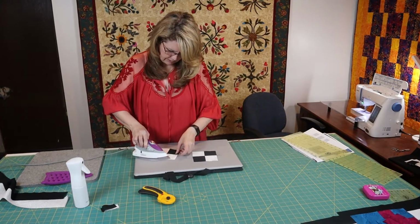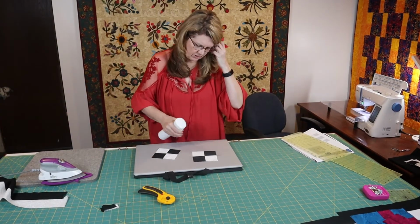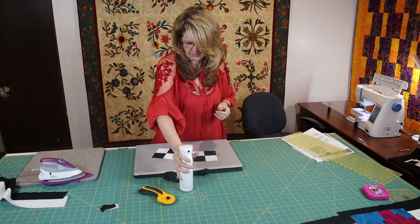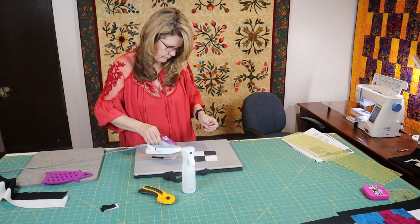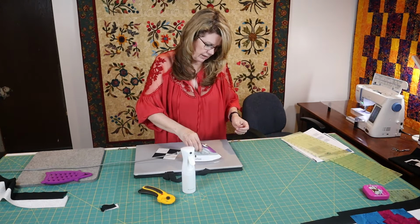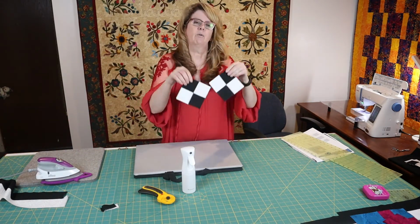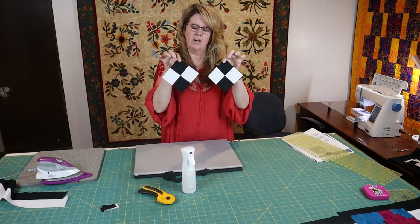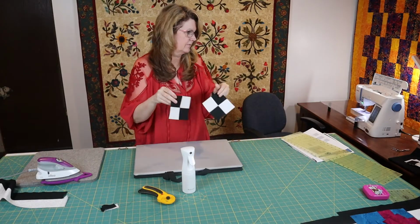Now you can go ahead and starch them if you like. I like to put just a little starch on them so they stay really nice and crisp. It makes it a lot easier when you join the other blocks to it. So now we have 2 of our beginnings of blocks. So that's the corner block.